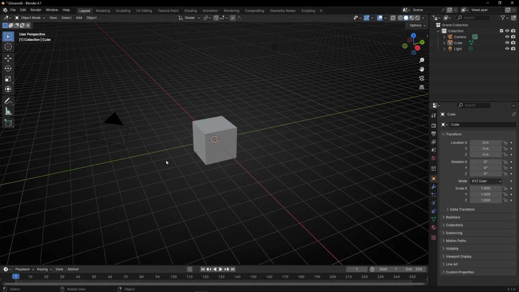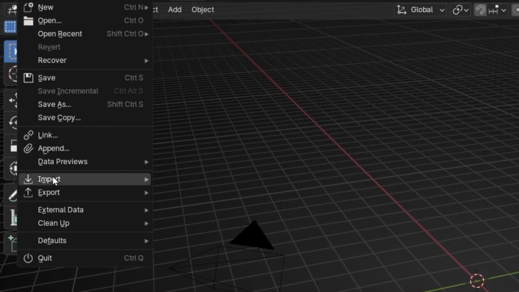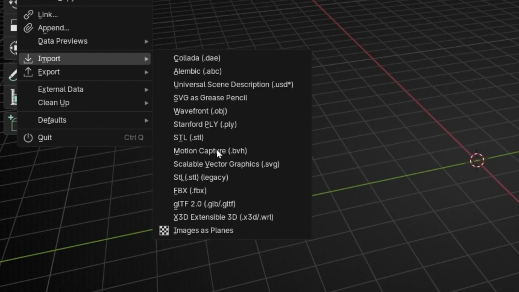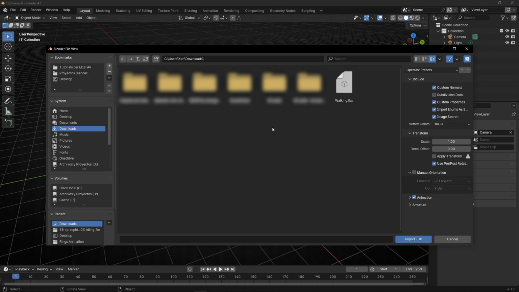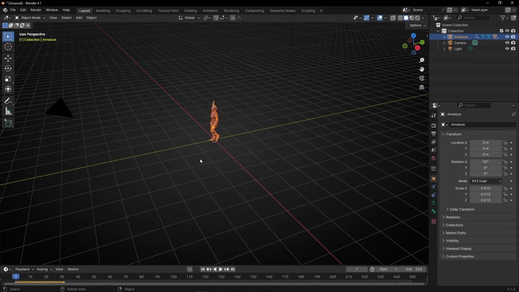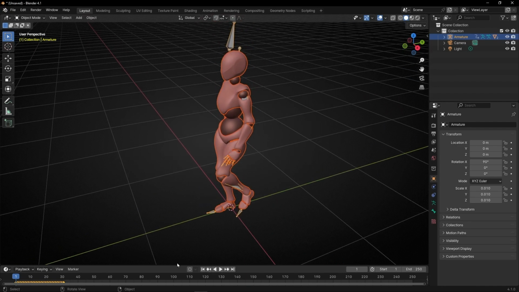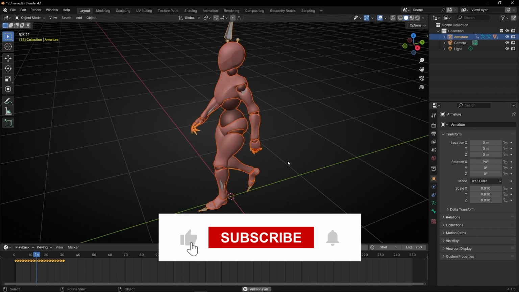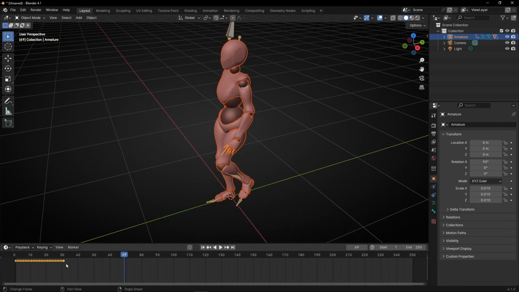Now let's open Blender, delete the cube, and go to File, Import, and search for this format, FBX. Go to the folder where you downloaded the animation, I have it here, and select Import. And you will see that now we have the character here. And if I press Play, you will see it's animated. However, the animation is not a loop, it has some frames. So after this, it finishes.